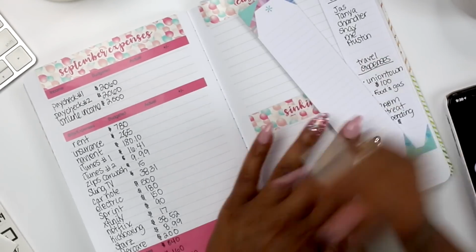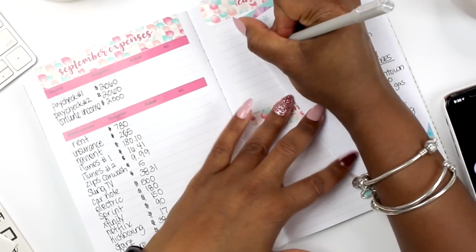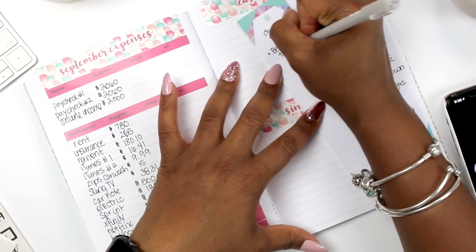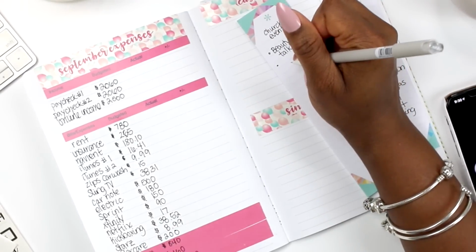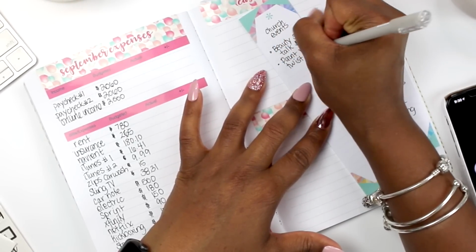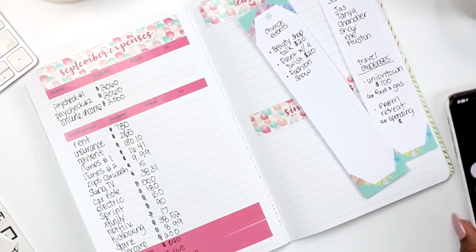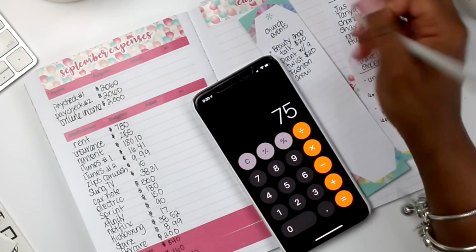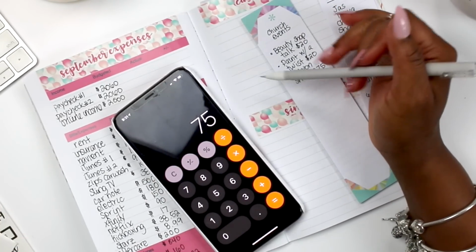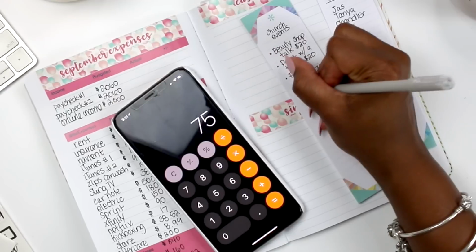Now, some other things that I have going on. Woo, child. I gotta get another sticky note. Okay, so I have some church events that are going to require some money. So this is a whole thing. So we have beauty shop talk, and that's $20. We have painting with a twist, and that's $20. The fashion show. Now I think they gave me 5 tickets. $75 for the fashion show. This is for 5 tickets because we're all responsible for 5 tickets. What I like to do is just go ahead and pay everything and get that done and over with, so I don't have to worry about it. And then also we have the TD Jakes conference.